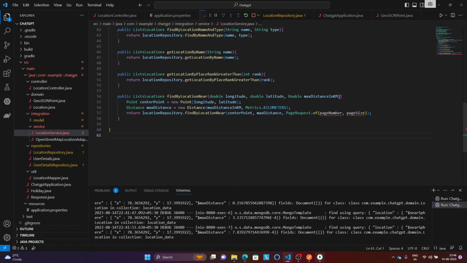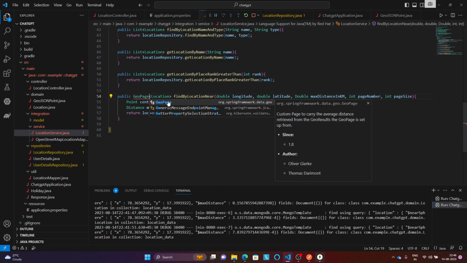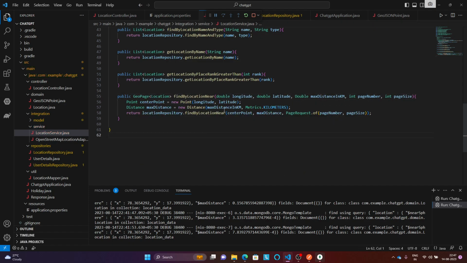Okay, and we need to get it from the controller, which is of type int page size, and for the return type, make sure to change it to GeoPage over here. Okay, and other things remain the same. We have modified the existing method.